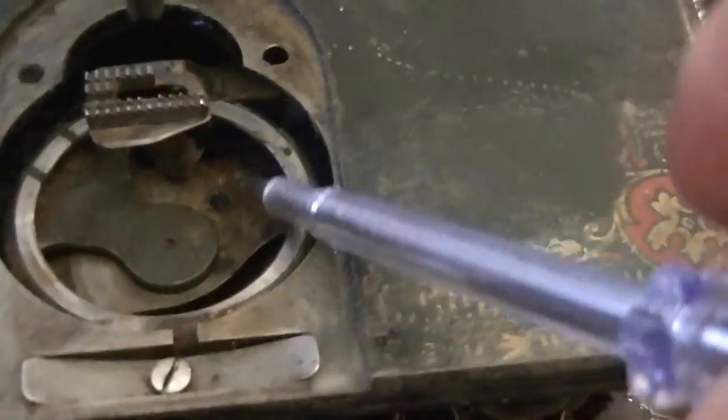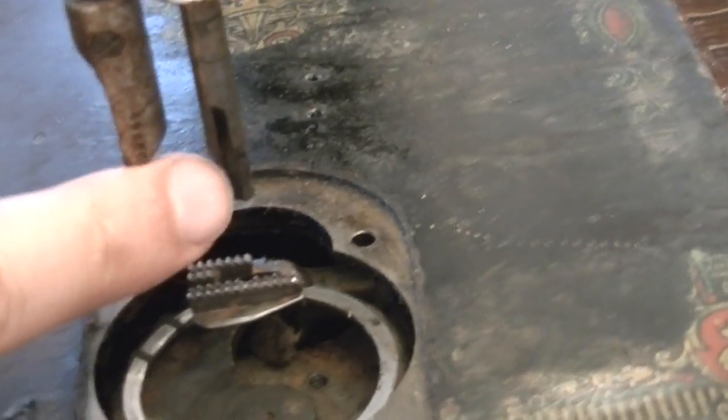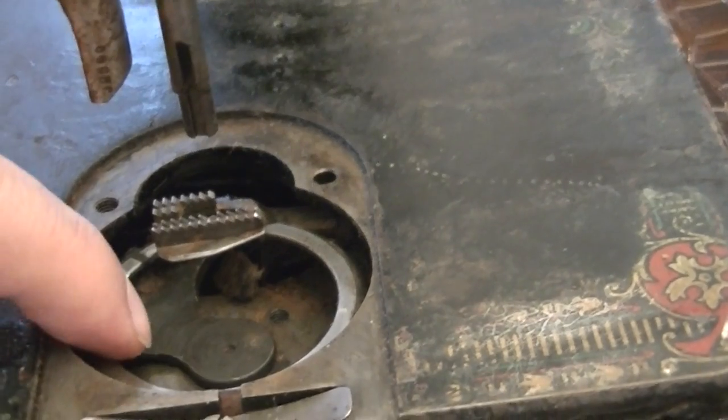But this one is too difficult to open up. I don't think I'll be able to take it out. So there is a good thing and a bad thing in not being able to take it out. Good thing is that there is a timing of the position of needle versus the position of this shuttle. So if I take it out and put it back, then the timing has to be adjusted again.